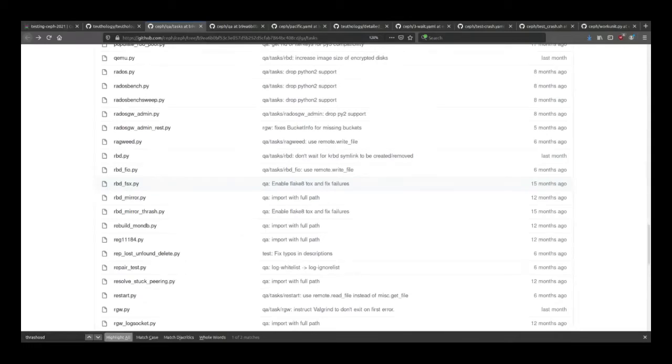So I believe there's thrashing for the mirror daemons, I think, for RBD mirroring. I'm not sure about RGW, if there's a similar sort of test for its daemons. Maybe if Matt's here, he would know. What's the precise question? Is there some kind of thrashing for RGW daemons? I don't think so. I think it might be a gap.